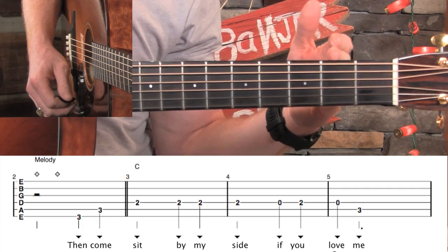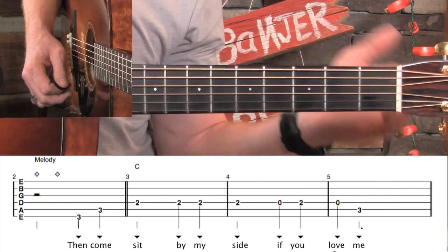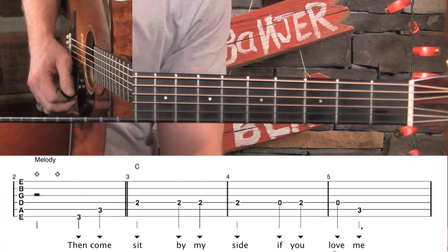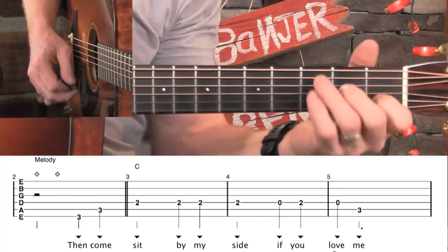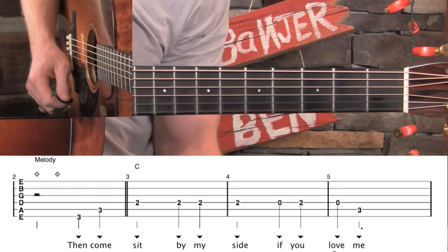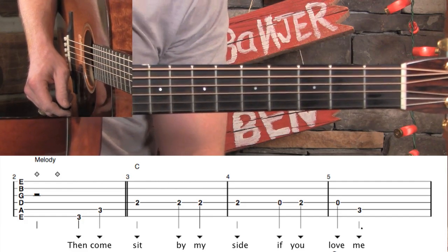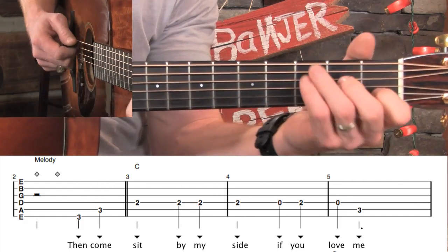You'll notice that beneath each one of the notes, I've got our pick stroke arrows. They're going to all be downstrokes at first. We'll get into some upstrokes later. And then I have just some words for the chorus so you know where we're at. Okay, we're going to do it in the key of C. There's only going to be 3 chords, though later in the rhythm part of the lesson, where I teach you a few of the rhythm tricks, I'll introduce some substitute chords for you.